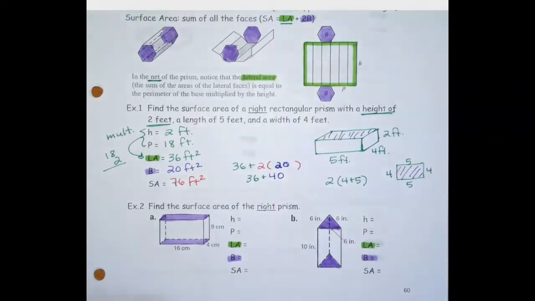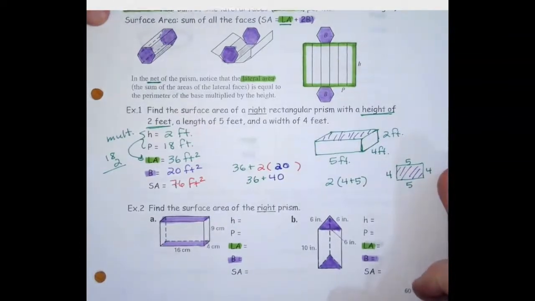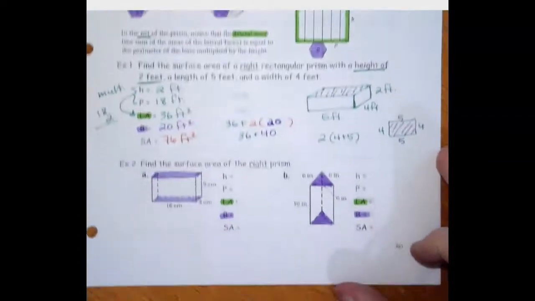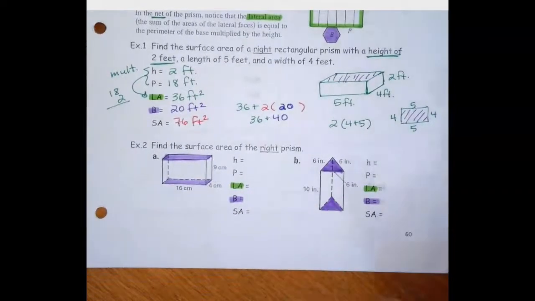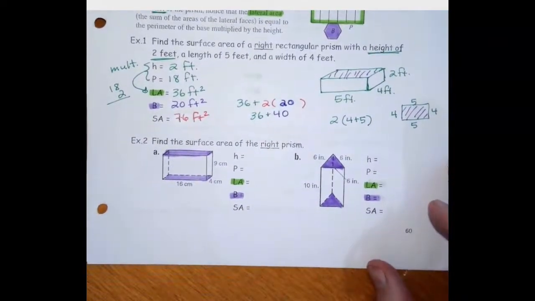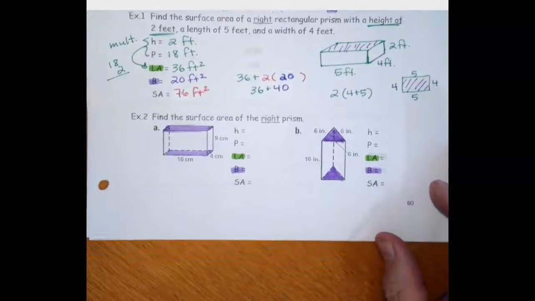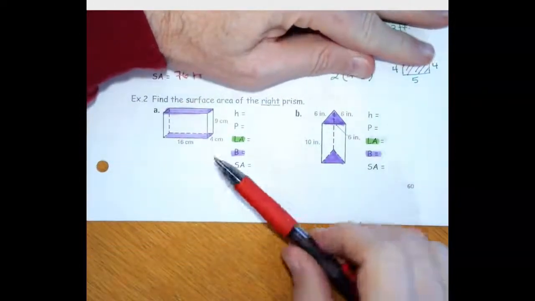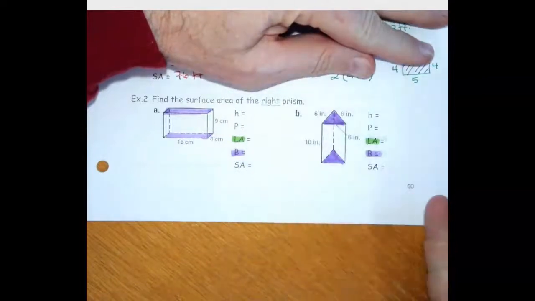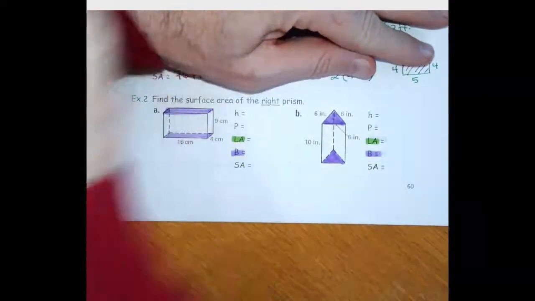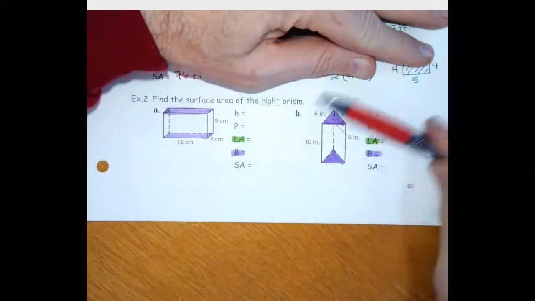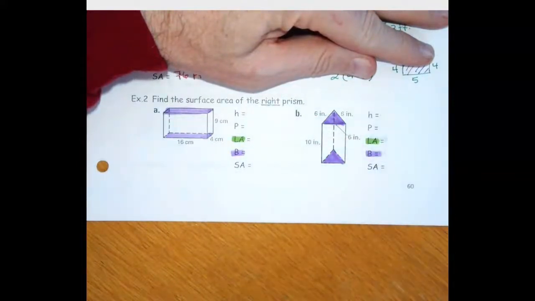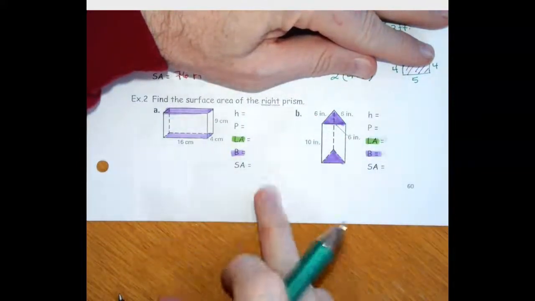And so that's primarily what we're doing. We just want you to memorize that process. If you just do this over and over again, it should be a pretty easy lesson. So now we're just going to do it 2 more times. Same thing. So now would be a great time to cover this up and pause the notes. And for the rest of this lesson, the cylinders are a tiny bit different, but it is following the same pattern. Okay, so hopefully you paused it and tried this yourself.